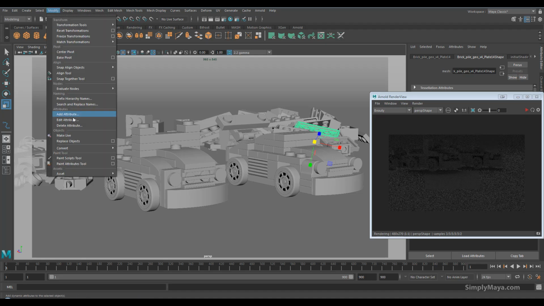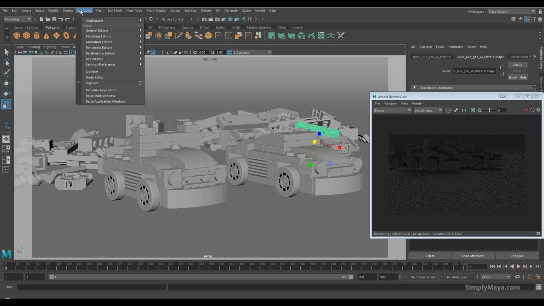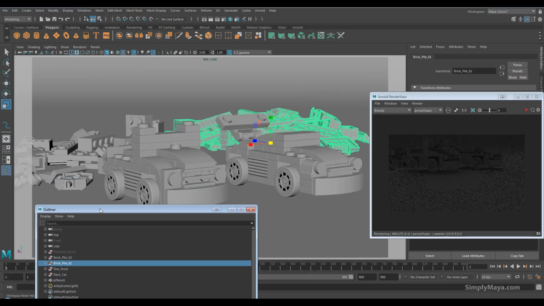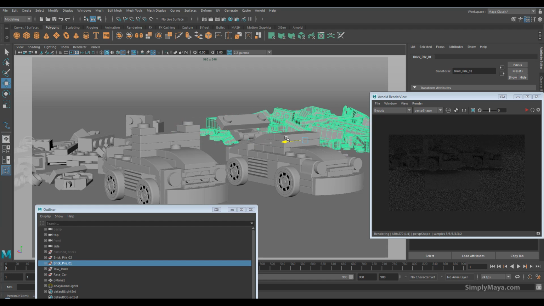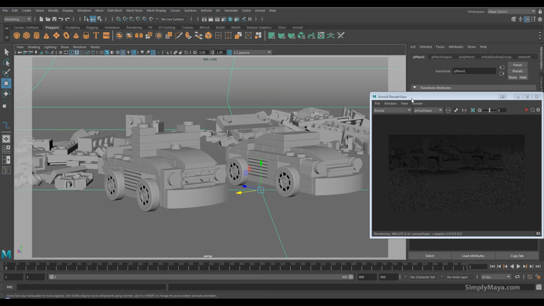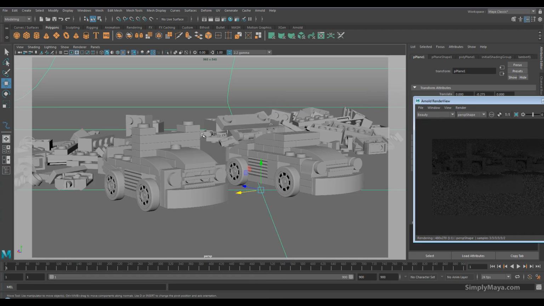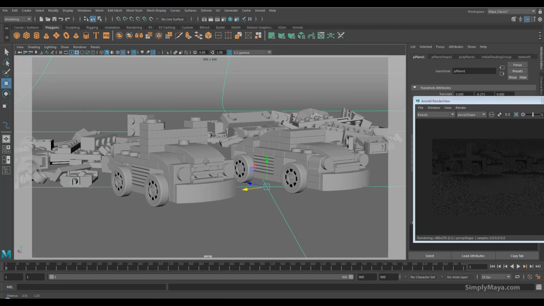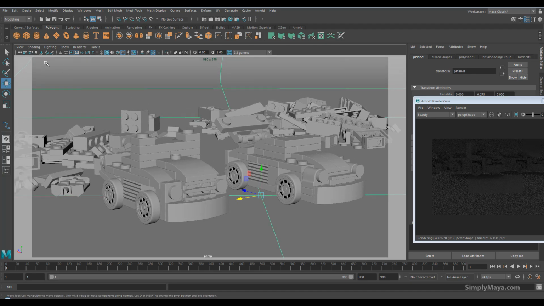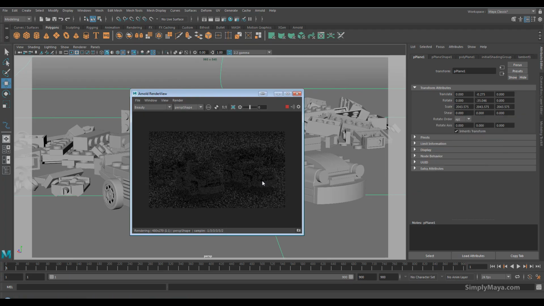Easy enough to do. Let's go to the outliner. Okay, and brick pile 01, and let's just move it because we can. There we go. I like that more. Again, horses for courses. You can use my brick piles, you can use your own cars, you can space it differently than this. It's not really the issue. We're just looking for something that we like. So here, this will be fine. Okay, let's get a render.